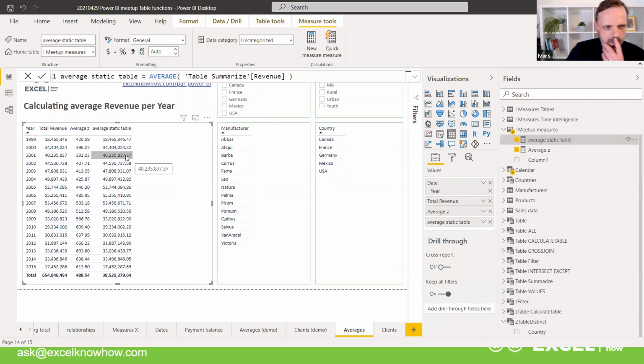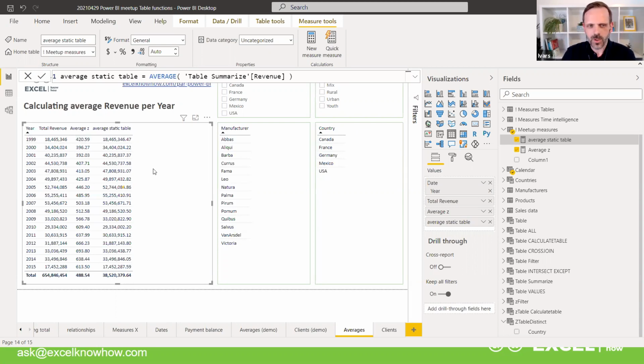So you see the number is the same as per year. This 1999 number is the same number, which is obvious. But at the bottom line, the average gives us the average of all those numbers. But this one gives us a total as a sum. Here the average gives us an average of each transaction. I hope it's understandable.